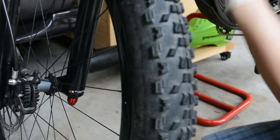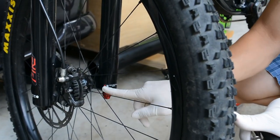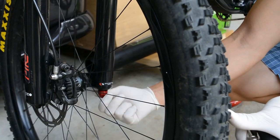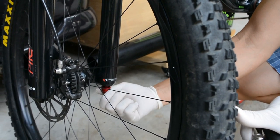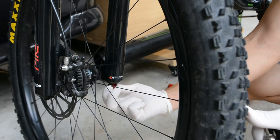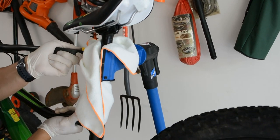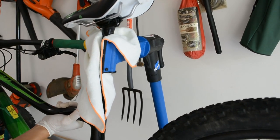So if you're looking at it like this, then you're turning it out. And then you're basically going to count how many clicks till you get to the fastest. One, two, three, four, five, six, seven, eight, nine, ten, eleven, twelve, thirteen, fourteen, fifteen, sixteen. Oh, so it's like my other stand. Yeah.